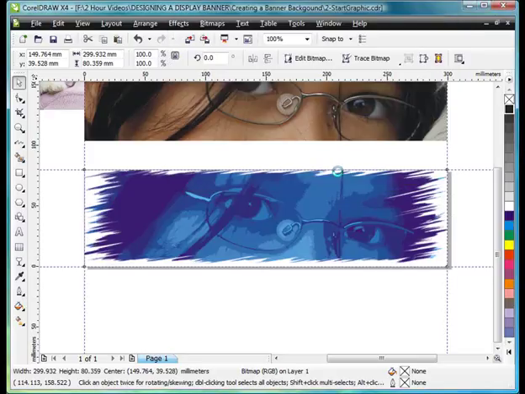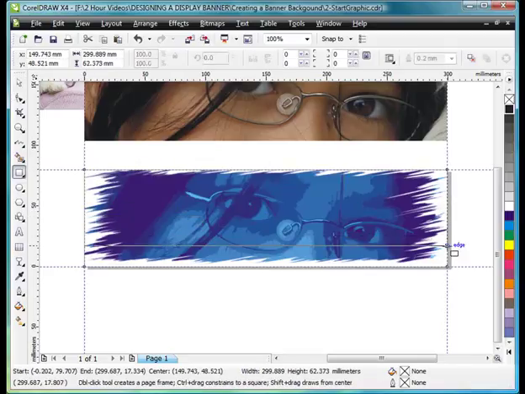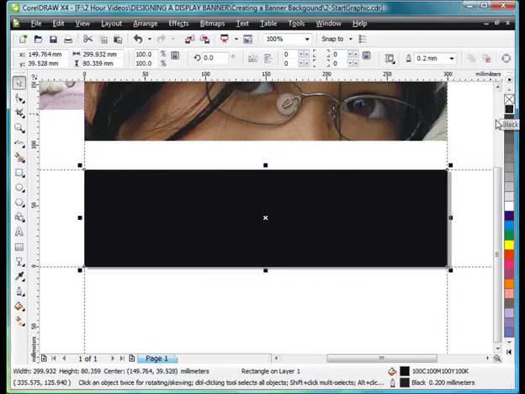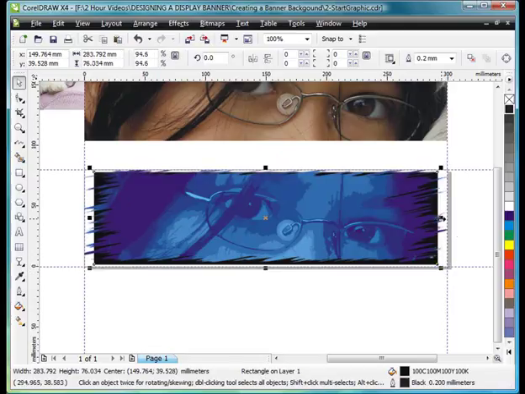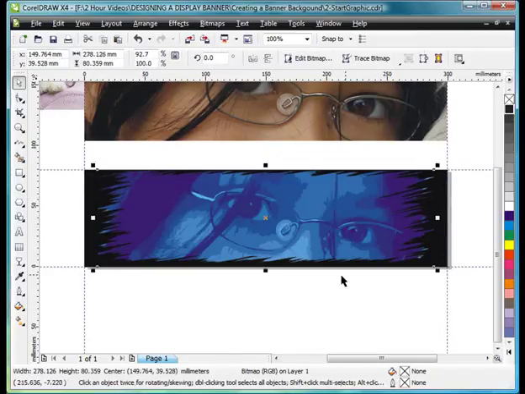Click OK. I'm going to add a black rectangle and place that behind. So again, that will snap to the corner of our guidelines and snap again. And I'm going to give that the color black. Okay, now shift page down, and that places it underneath our image, and you can see that the contrast between the blue and the black is fantastic. Well, I'm going to shrink this just a little, and particularly the wrong one, that was the background. Select the blue top, and I'll shrink that in a little.